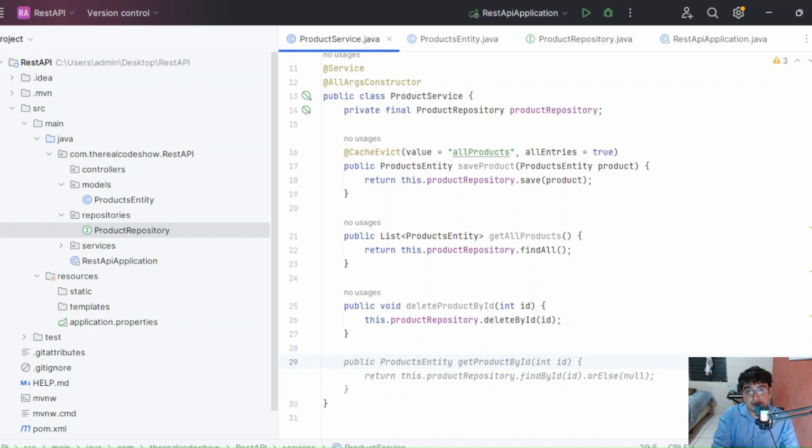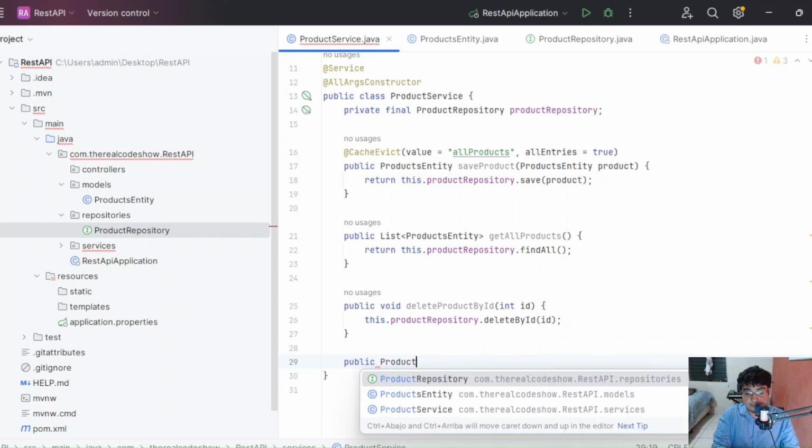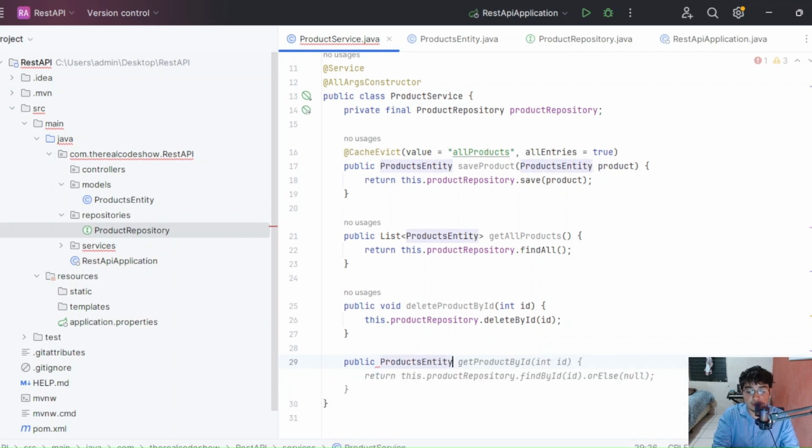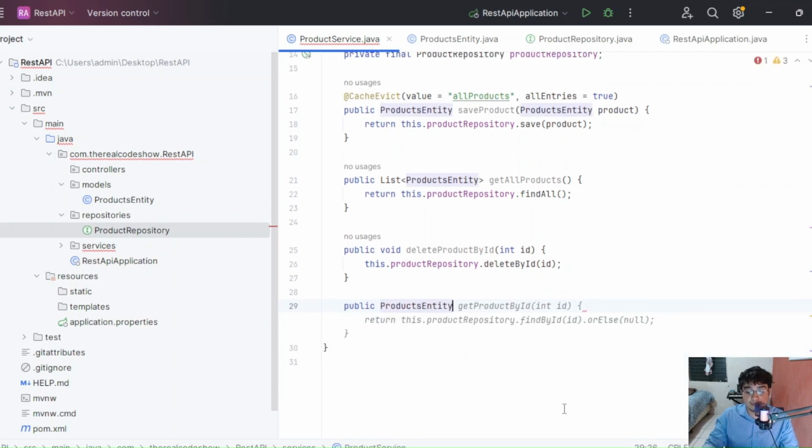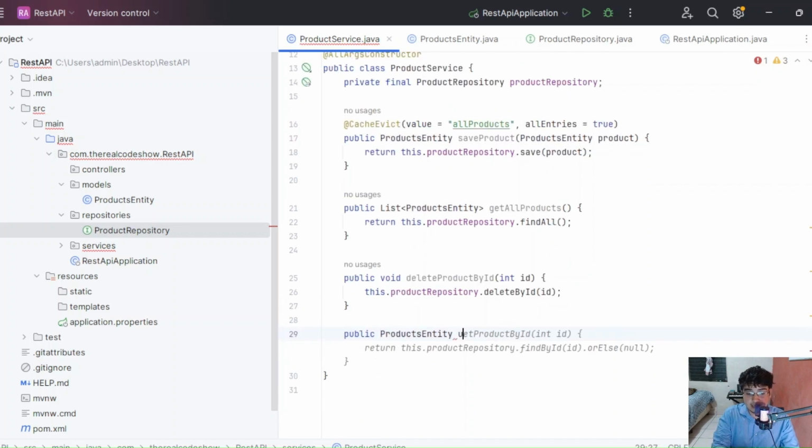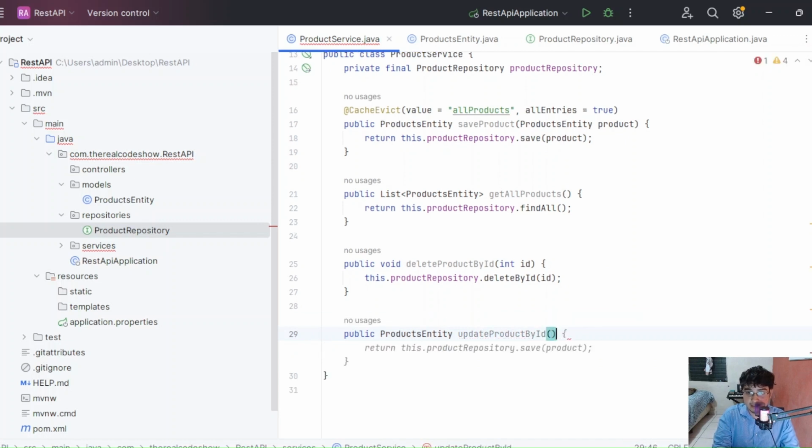Now, after this, I can write down another method for the updating of the products. I am going to be returning a type of products entity, and I will be naming this method update product by ID, and I will pass two parameters.